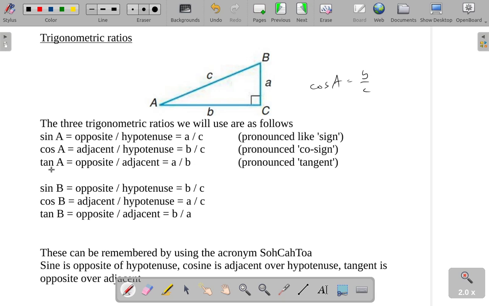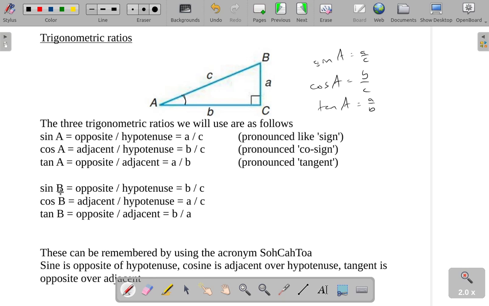And then finally, the tangent of a, which we write as tan a, would be the opposite side, so that's a, divided by the adjacent leg, so a over b. So sine of a was a over c, cosine of a is b over c, and tangent a is a over b. And because these are ratios of 2 sides in a triangle, it doesn't matter how big the triangle is. The only thing that really matters is what angle this was. And that's why I say the cosine of a. If we have a right triangle with this a as one of the measurements, then the ratio of these 2 sides is going to remain constant.